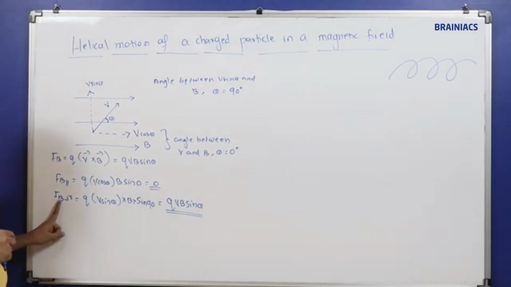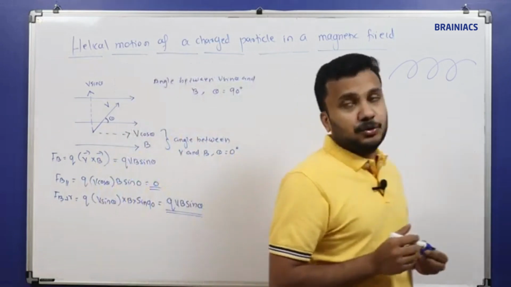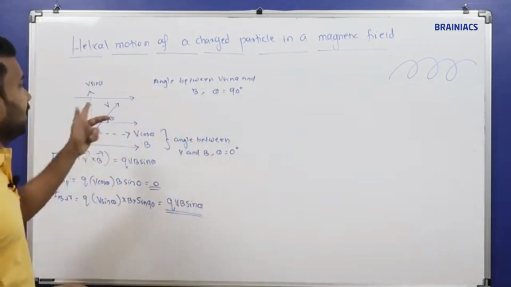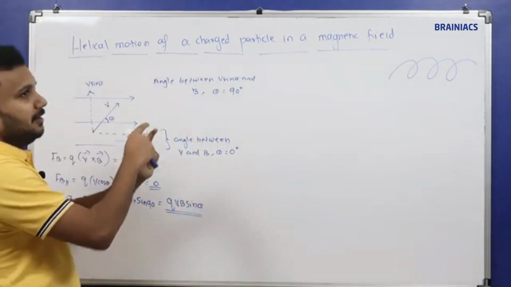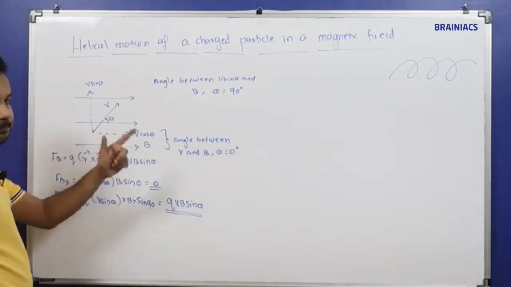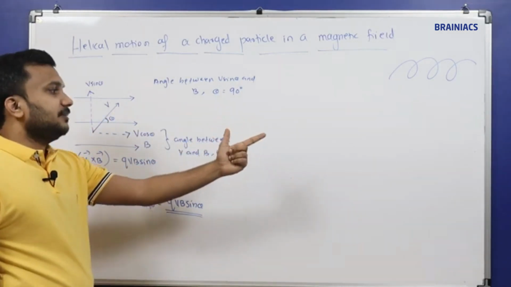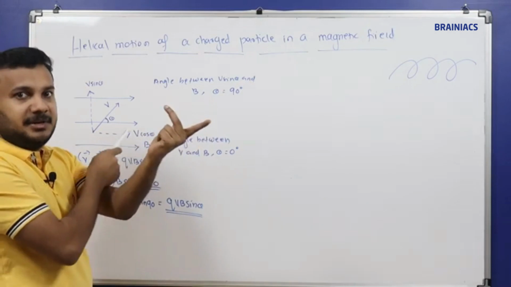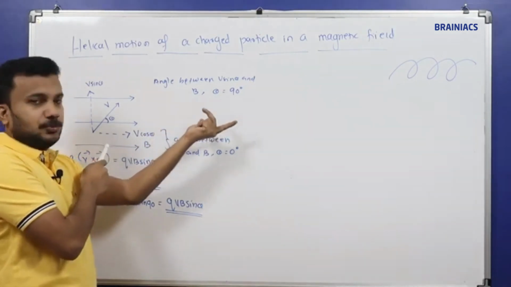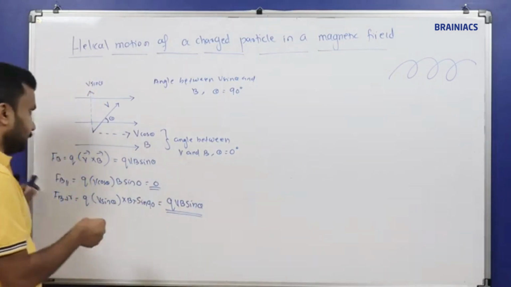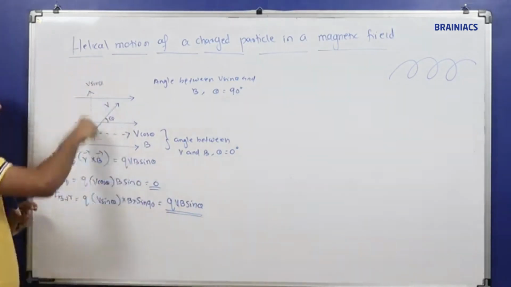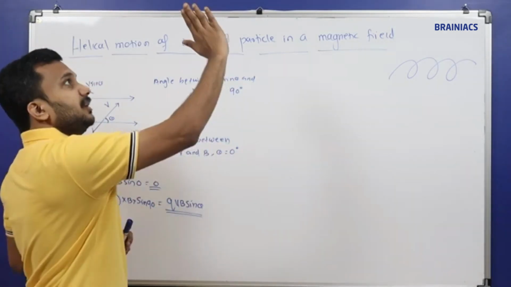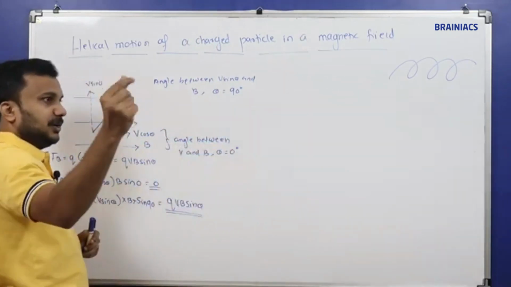Now I want to know the direction of FB. How do we know the direction of FB? We have to use Fleming's left hand rule. As per Fleming's left hand rule, velocity is given by the middle finger and the magnetic field by the forefinger. So the magnetic field is like this, velocity is upward. You can see this is velocity, this is the magnetic field. So my thumb is going into the board. If the thumb is going into the board, it is pulling inside. So a charged particle is moving like this. You have to assume the situation.